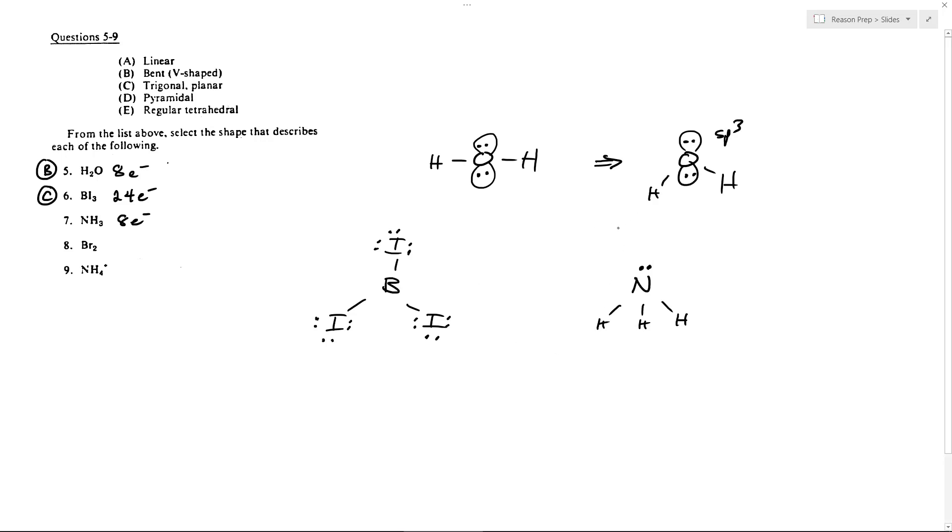And again, this is quite similar to this bent structure in that it's still tetrahedral, this is still sp3 hybridization. It's just that one of those bonding positions has been taken up by this non-bonding pair. So again, we are not going to be trigonal planar because it's got four constituents around that central atom instead of three. And so this is going to be trigonal pyramidal, which is choice D, which is another one of these tetrahedral derived structures.